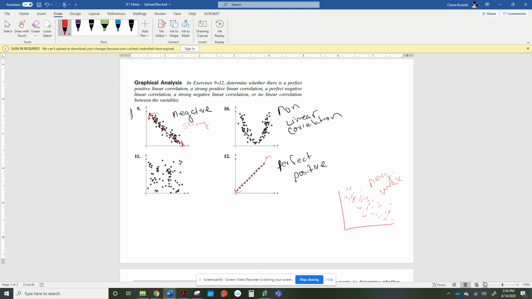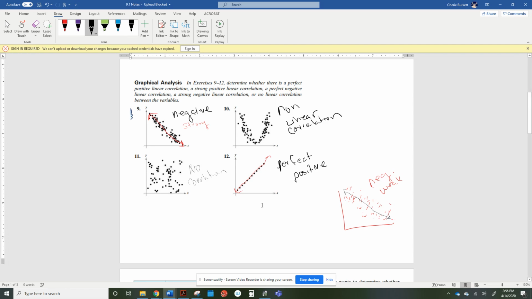This one over here would also be a negative correlation, but if you drew the line right down the middle of these, you would see that the points that are not on the line tend to be a little bit farther away than these points. So the farther away they are, the weaker the correlation is. Okay, so that's the vocabulary right there. This one right here, there's no correlation because they're just all scattered.